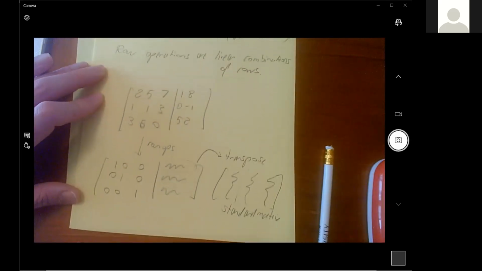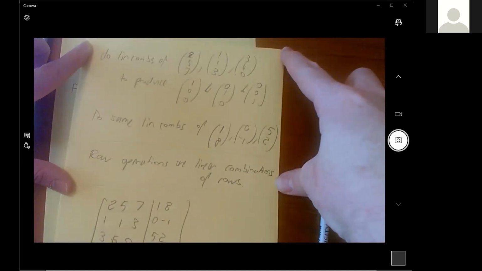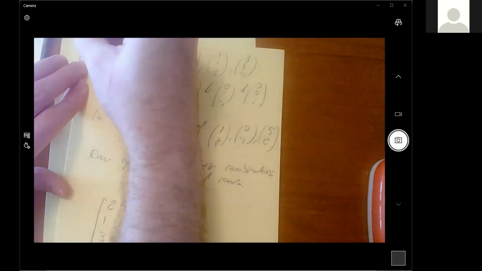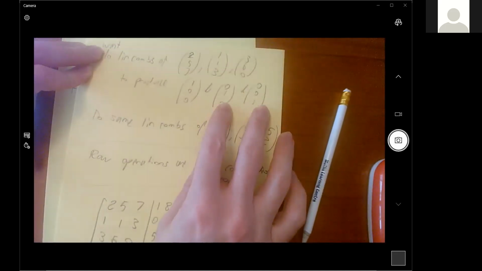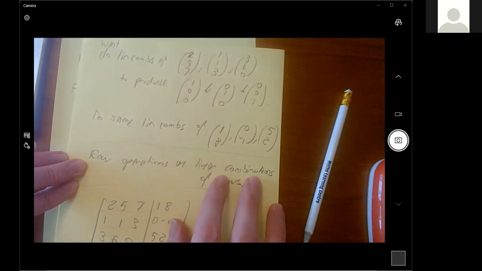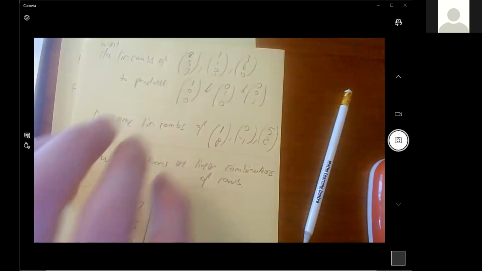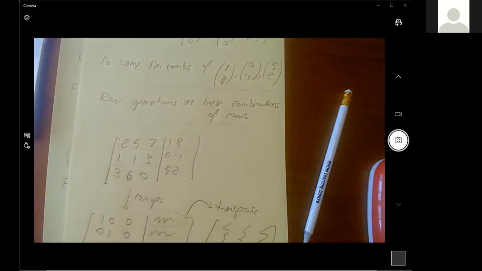It's a really cool process, but I warn you that if you're going to use it, you must provide this explanation first. Yeah. Okay. Because no one taught you a process for doing this in the course, and there are actually many different processes that could do it. And so you have, definitely seems like the best. Yeah, but you have to say, I want to do linear combinations of these to produce these, and then do the same linear combinations of those. And then row operations are linear combinations of rows. So if we put the vectors as rows in a matrix, that will maintain the linear combinations we want.